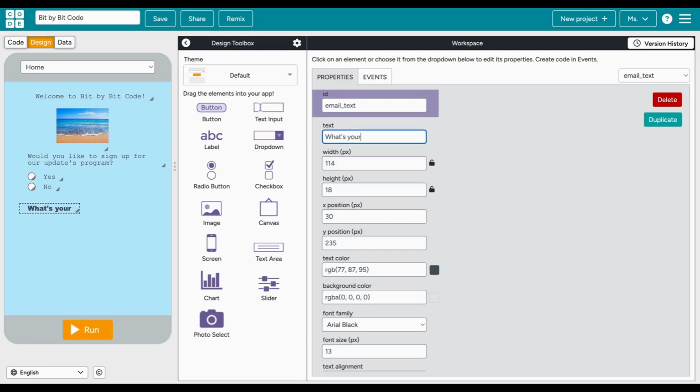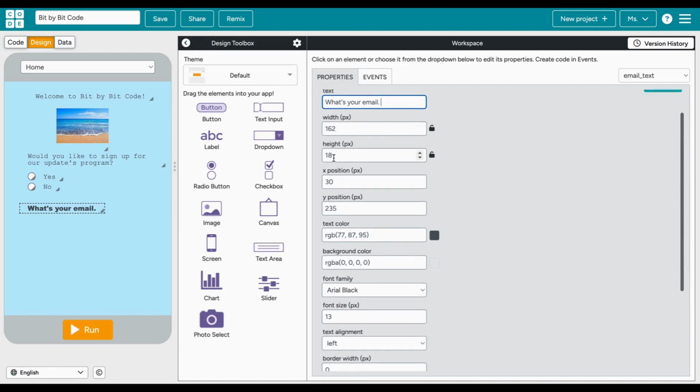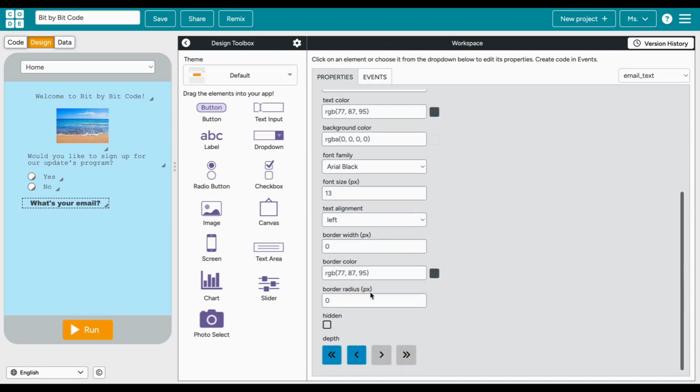ID email_text, text: what's your email, and we can change the width, height, and I'm going to move it a little bit up so that it looks a little bit better.